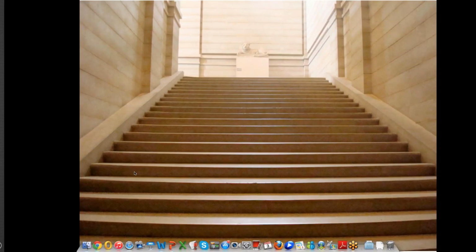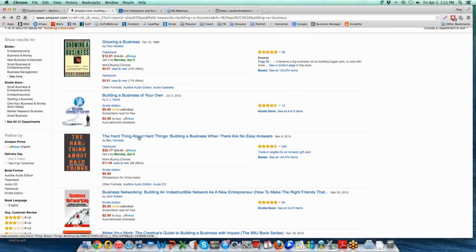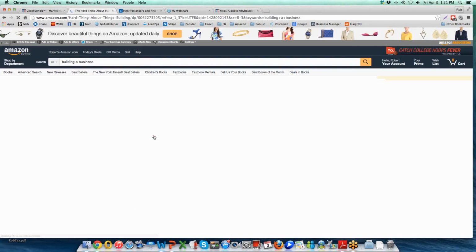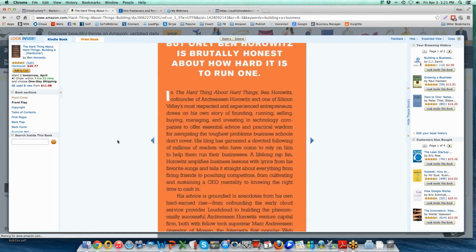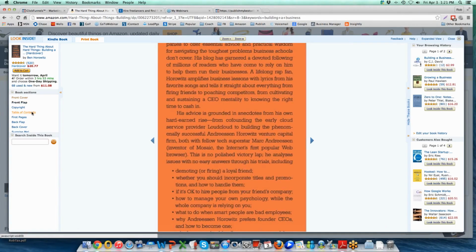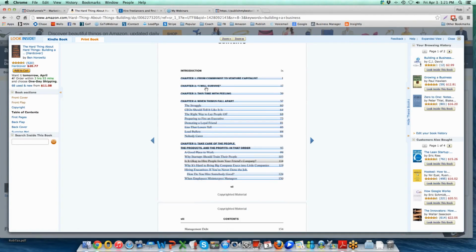Going back to Amazon for a second and using Ben Horowitz's book as an example, we can see that there is a logical order of progression to Ben's book. He starts with his story from the lowly beginnings of communism all the way to his growth to become a venture capitalist.